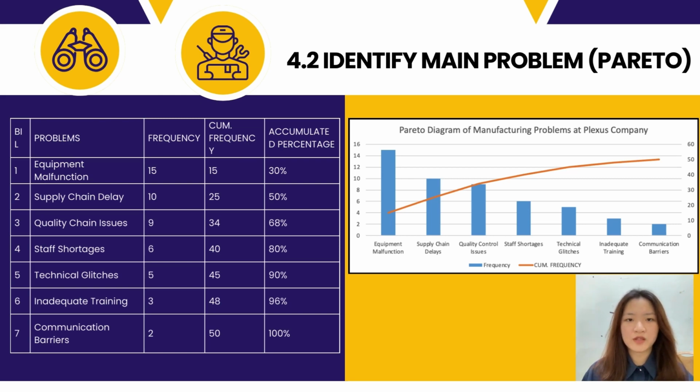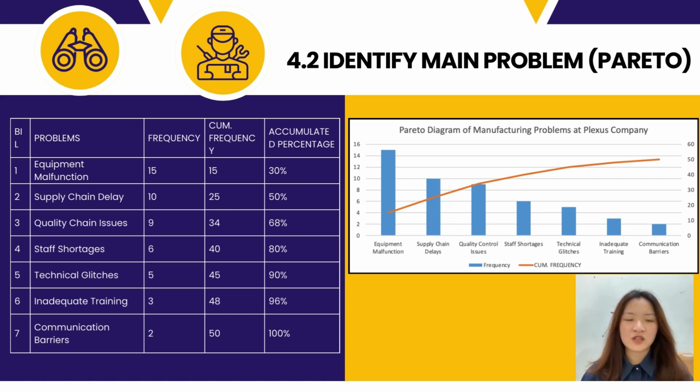The third cause of problems in the manufacturing line is quality change, supported by 9 employees. This problem often arises during the manufacturing process, resulting in the need for rework due to quality-related issues. Next, staff shortages have also been a cause in the manufacturing line problem, with a total of 10%. Absence or lack of properly trained staff affects the smooth operation of the production line, possibly resulting in slowdown or inefficiency in the manufacturing line.